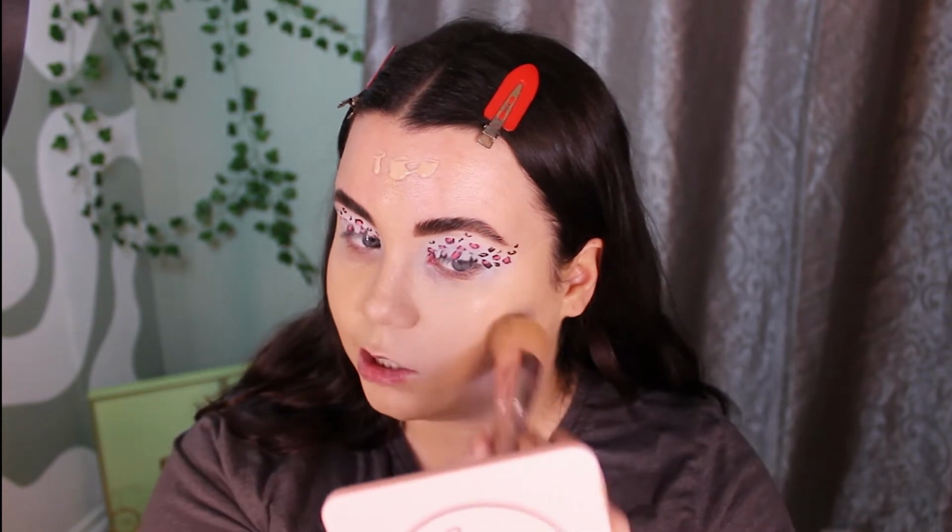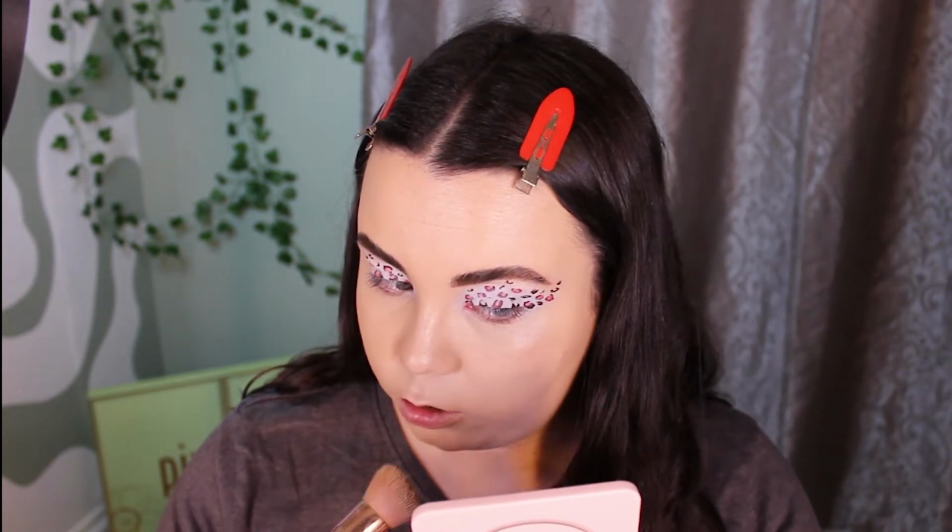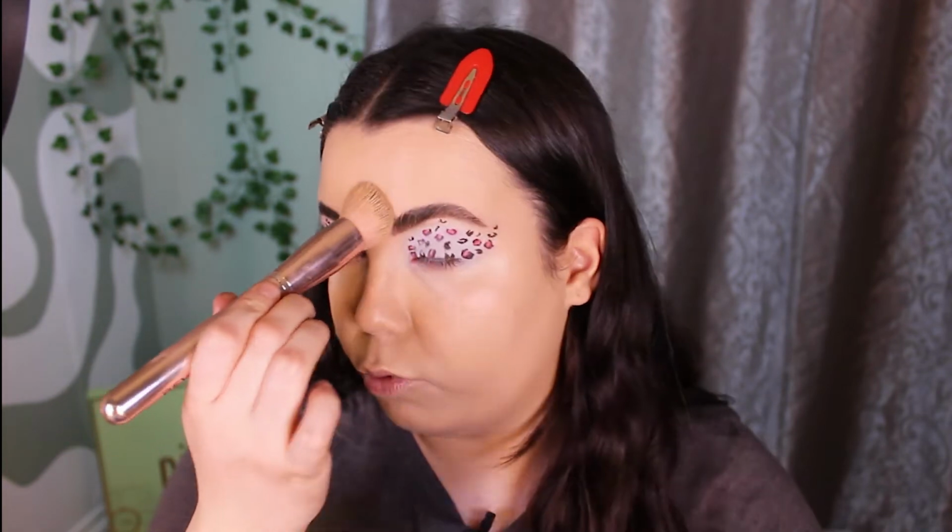I love the coverage. It's covered all my spots and it's not super heavy on the skin, which I love. The coverage on this foundation is, I wouldn't say full coverage, but it's like medium to buildable. As you can see, I had a huge pimple on my face and it's covered it pretty well, if I do say so myself. There's no redness shown. I feel like this could have the chance of sticking to dry patches just with how it's applied on my skin, but then again, I don't know. I have super dry skin. I'm pretty combo at the moment.